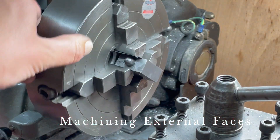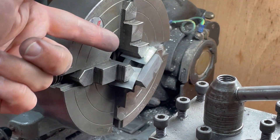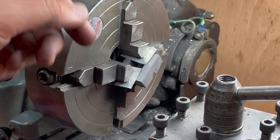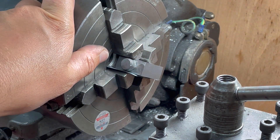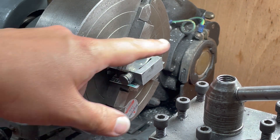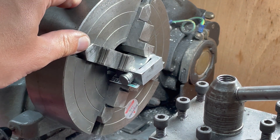I thought this was an interesting setup for machining the side of the casting. I used a parallel in here to space the rear of the casting out from the chuck face and give me some clearance. I've got my beer can shims in here and it's clamped up like this. This setup is specifically suggested by the 'Building the Model Steam Engine' book, rather than holding it more orthogonally, which is what I assumed would be the method.